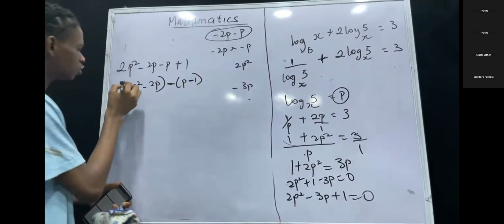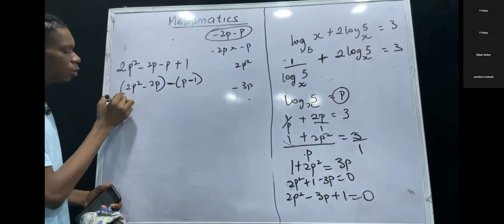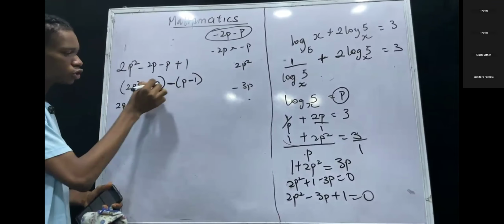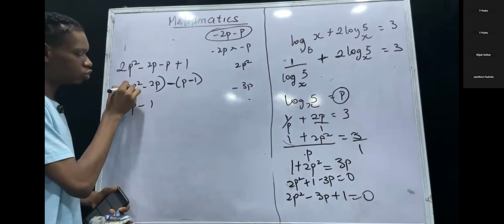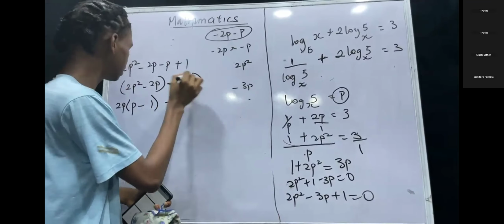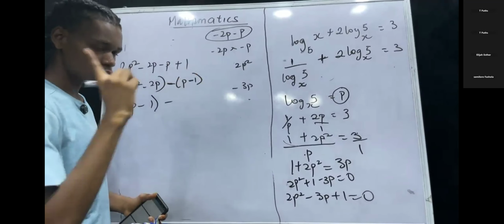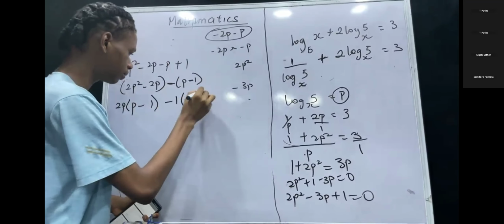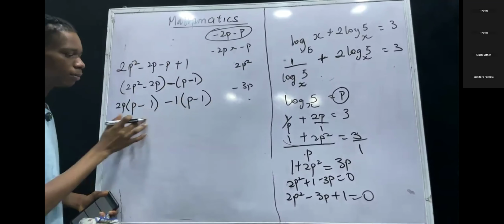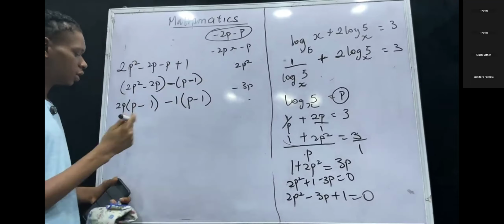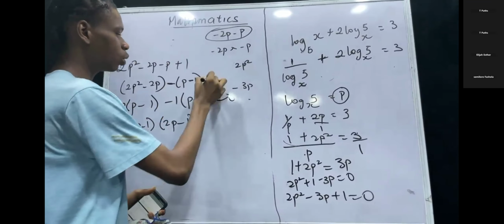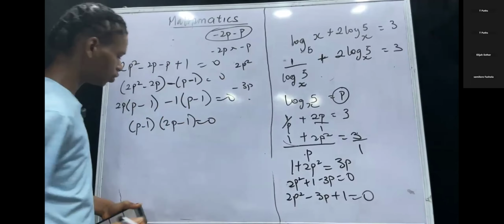So here I can pick the common factors in the bracket. 2p is common in this bracket. So I have p minus 1, because 2p in 2p squared is p, and 2p in 2p is 1. So I have minus. What is common here? In this bracket, what is common is 1. So 1 open bracket, p minus 1. Remember, what is in these two brackets must be the same. So I can pick one of them, p minus 1, and I have 2p minus 1. Don't forget, I have equal to 0.